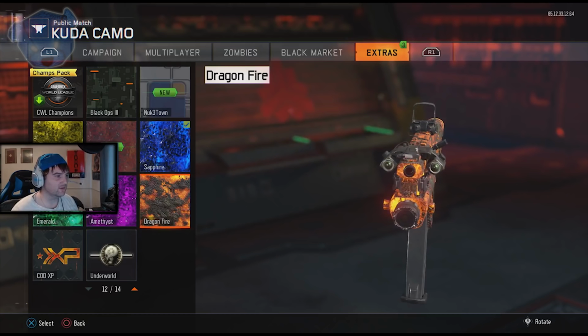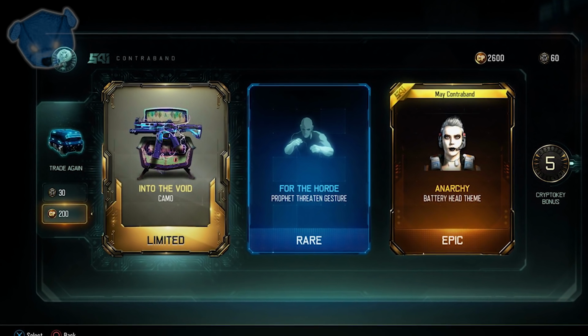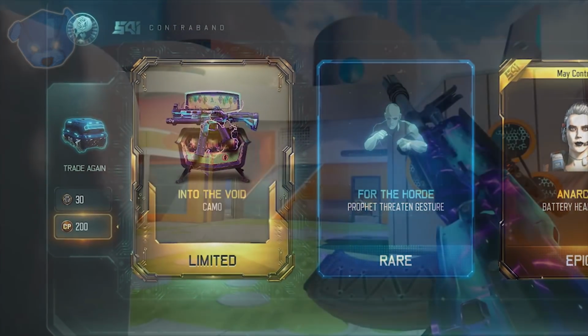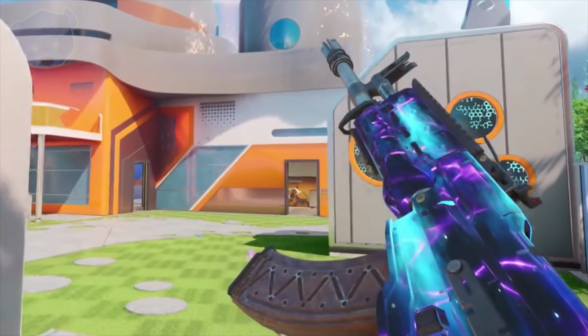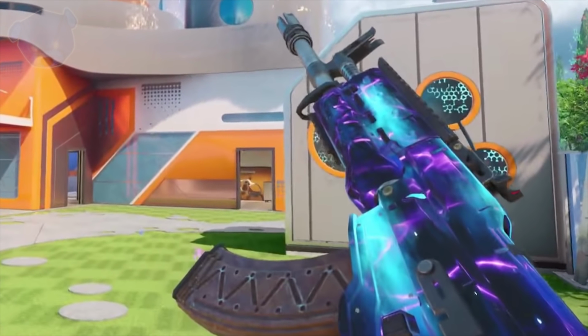That is so cool. As part of the 8 Days of the Undead contraband, you can now get a camo that's called Into the Void. And this camo is located only in the black market, and you have to use COD points or crypto keys to get it. This is what it looks like. I'll have a link in the description box below to my good friend Greg FPS, who covered this camo. He's got a good video on it, so it's one that I recommend.